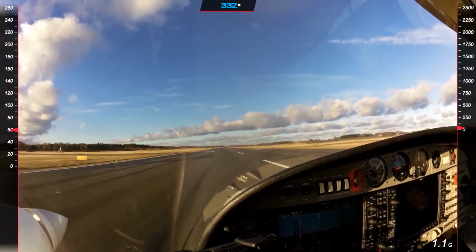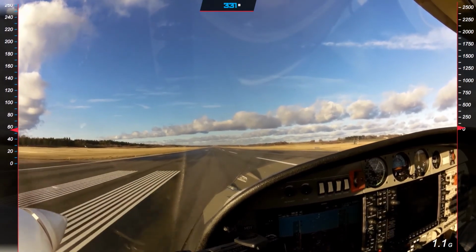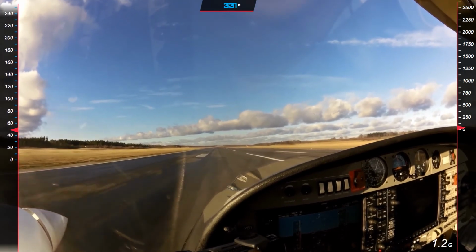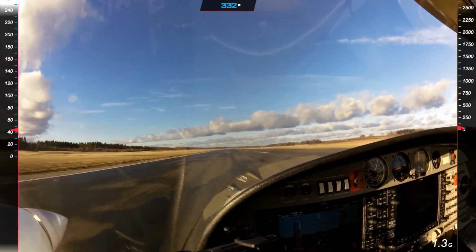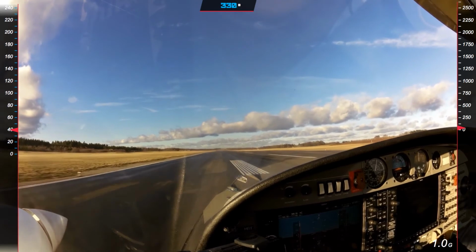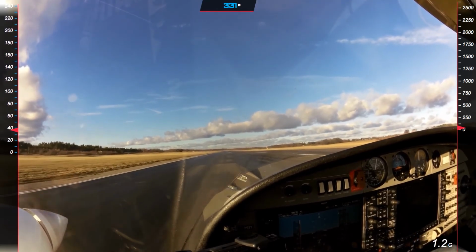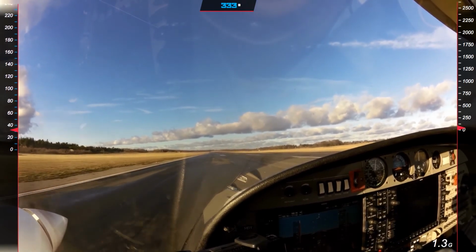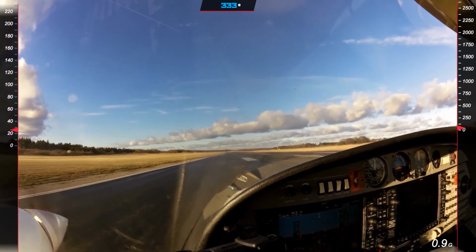Pretty good, I guess. Wait for the brakes. Right, okay. Yeah. Wait for the brakes? Yeah. Okay, I see. 3-1 Hotel, taxi in via backtrack runway 23 and Alpha. Backtrack runway 23 and Alpha. Sorry. Diamond 3-1 Hotel, backtrack runway 34 via Alpha. Who knows what I meant? Yeah. Backtrack runway 23 and Alpha. No, you didn't. 23 and Alpha. 23 and Alpha, sorry, thank you. Diamond 3-1 Hotel. I'll complete it. Okay, now we can break.